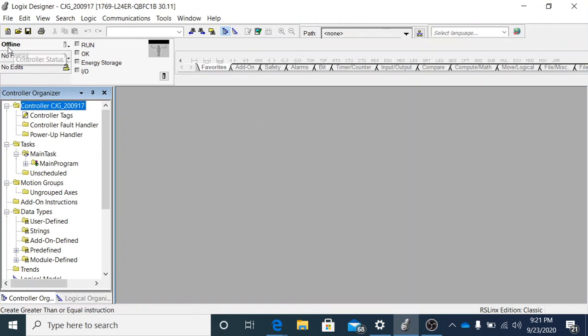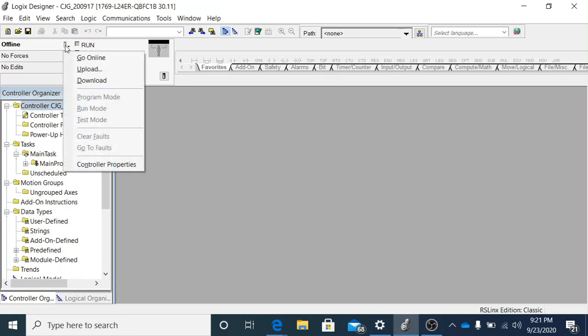And the first thing we'll do is look at this online toolbar. So basically this right here is when we go online. I'm not connected to a controller at this time. You would be able to go to here and switch modes. If you're in remote run, then you would be able to go to program mode or back to run mode if you're in remote physically on the processor chassis. All right, and you can also go online if you have a path set up in your communications tab.